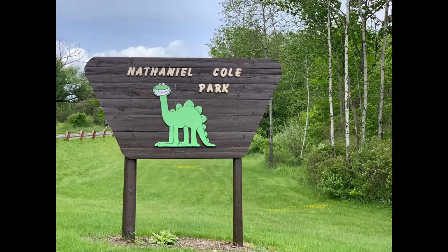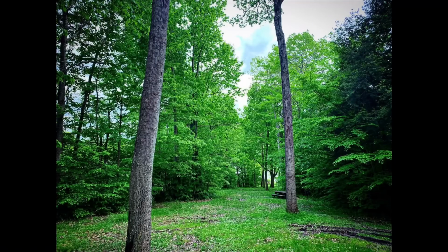What a beautiful piece of property this course is going to be on. Lots of trees. It's going to be a great mix of holes. There are some natural trails that went throughout the property. It's got a massive lake on the property as well. We don't really use the lake much because there's a lot of people and activities around the lake, so we wanted to avoid those areas. There are a couple of hiking trails that we're going to utilize, not for throwing shots, but for getting to the next hole, to help introduce some hikers to disc golf that have no idea what it is or have never heard of it.